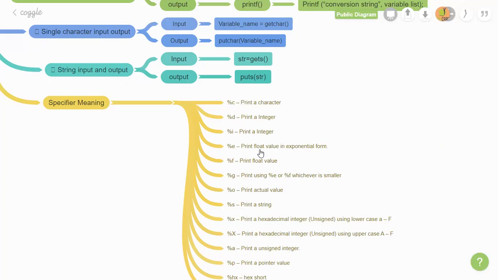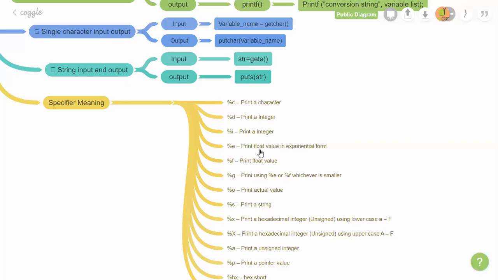If you use capital X, that is %X, then you can use uppercase A to F. Now hexadecimal values start with 0, 1, 2, 3, 4, 5, 6, 7, 8, 9, and 10 is not a 10. It will be A, B, C, D, E and F, where F is nothing but 15. Hexadecimal will run from 0 to 15, so rather we can say 0 to 9, A to F.